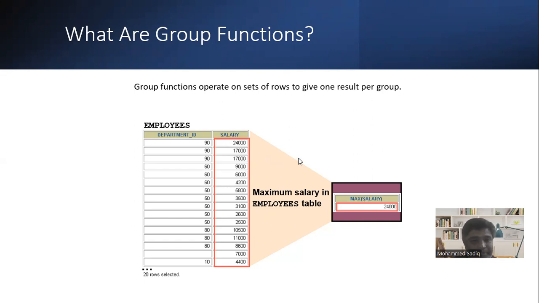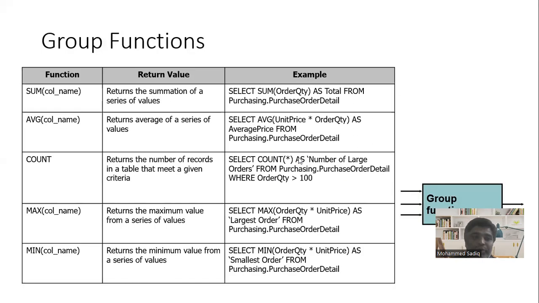In Microsoft SQL Server or any database, we have some group functions. We'll see some of them: sum, average, count, min, and max. Sum does a summation of a series of values. Average returns the average of a series of values. Count counts the number of records you want to find. Max finds the highest value of a measurable value like salary, and min finds the lowest salary in the group of values. Let us see with an example.